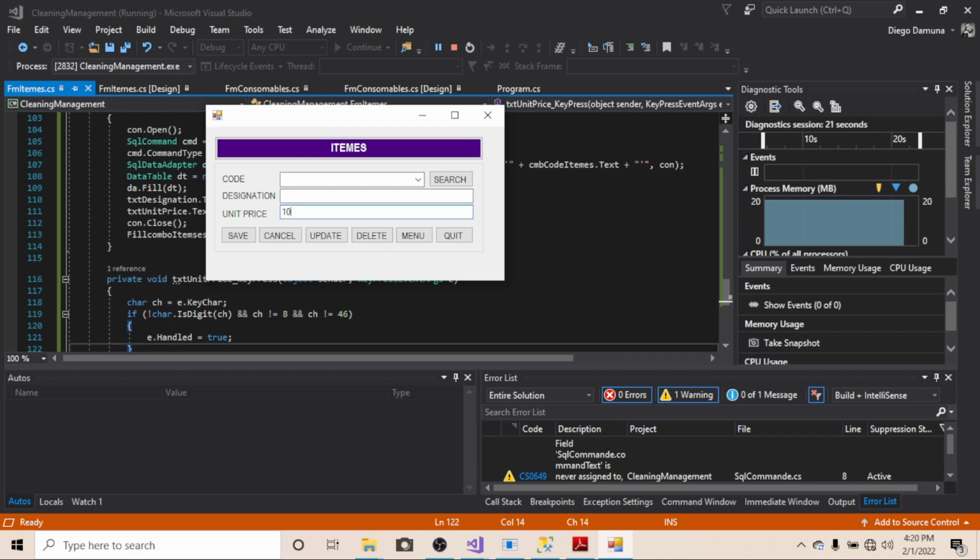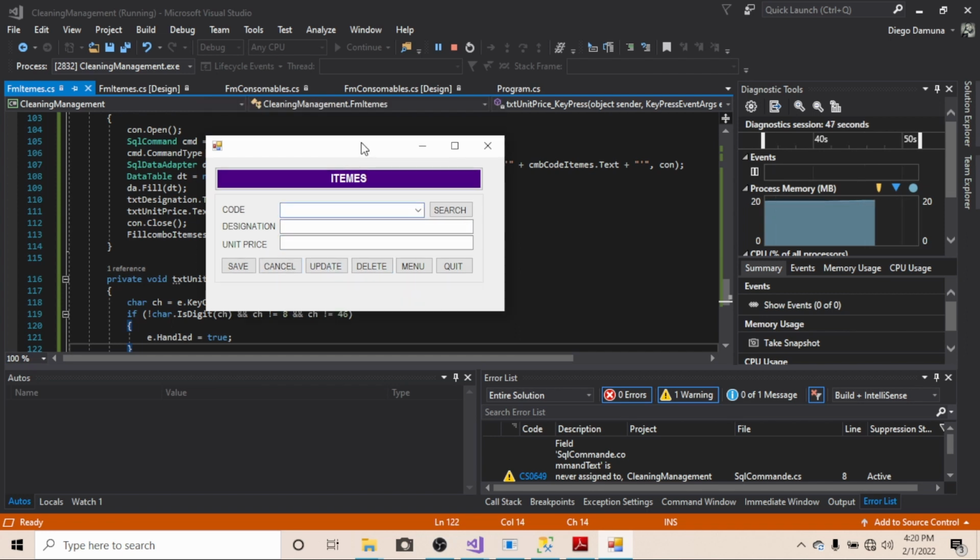Once I put 0, it works. Once I put 9, it works. So it only allows me to put digits here. That's the use of key press, because this is going to deal with money. With money, we must be clear. Nothing else must be accepted here other than digits or numbers. All right. So I click on cancel to clean the text box.